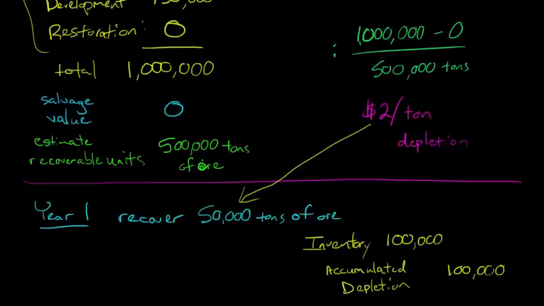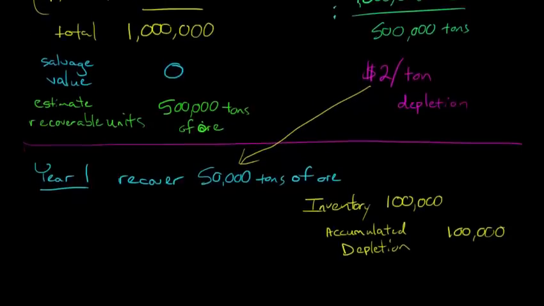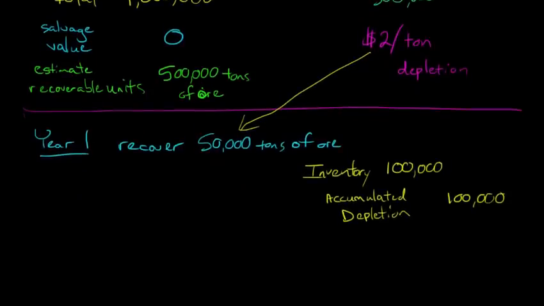Now, you might be saying, okay, how does this end up as an expense? Because we're supposed to be spreading this $1 million over the life of this asset, this mine. All these costs that we capitalized, we need to be expensing them. Well, let's say now that we sell all this inventory. This is where the expense is going to be reflected, where we're going to have our income statement effect. So now we sell all, let's say we unload all 50,000 tons.